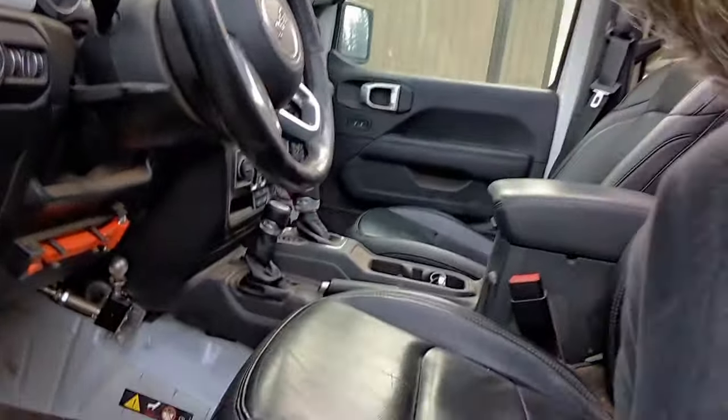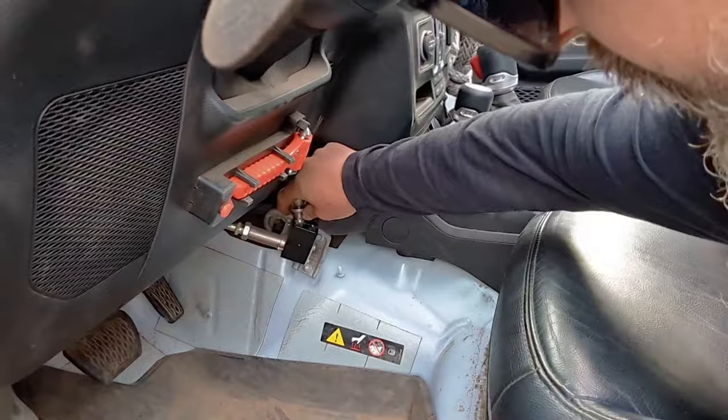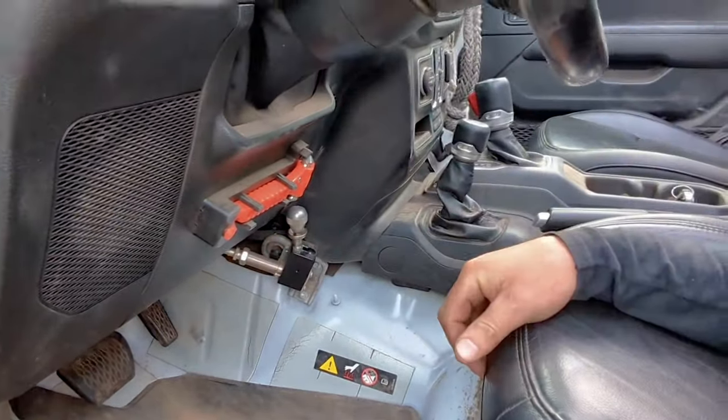We're now in the front of the Jeep. One of the notable things is that I've custom wrapped the dash white to match the exterior of the Jeep, and we love it — it just brightened up the dash and made everything way nicer. MOLLE panel up top for the radios, and a fire extinguisher above your head, which is nice and close to you. The other thing I wanted to show you is the aux locker cable-actuated engagement knob, which I mounted right down here in the foot compartment. Whenever you want to engage your locker, you grab that, pull up the little sleeve, and pull it back. It works great on the trails.